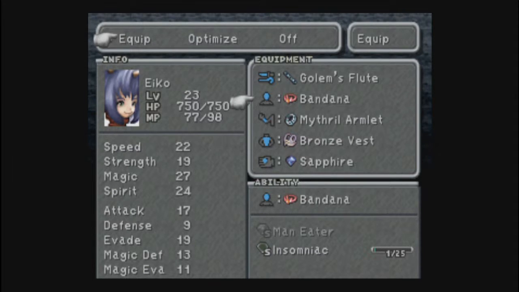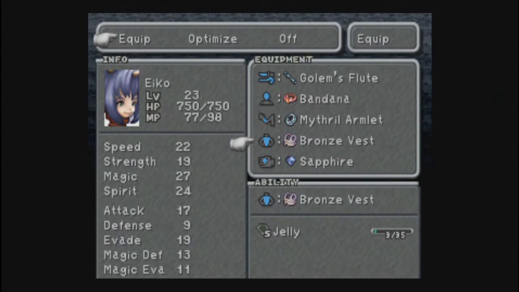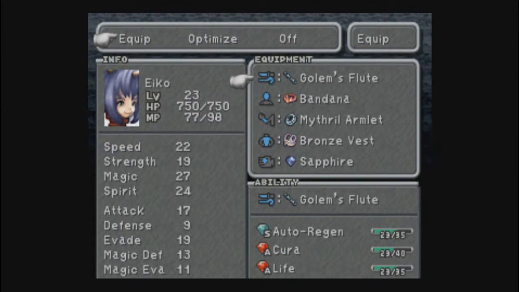But I got her with the bandana, a mithril armlet that's the strongest bracer I have, a bronze vest, so now she's learning jelly. She still has her sapphire and her golem's flute.